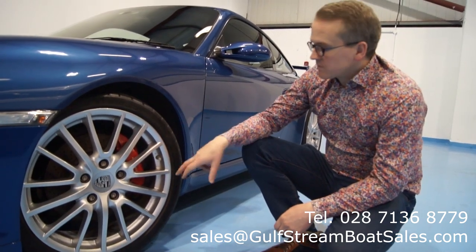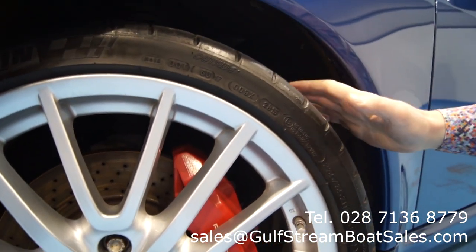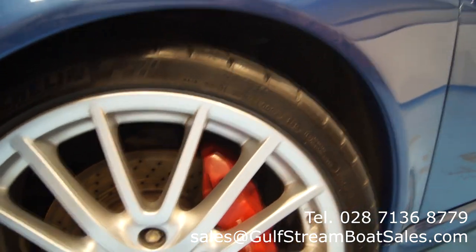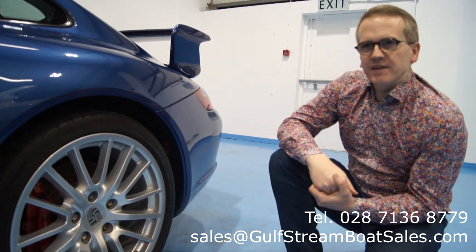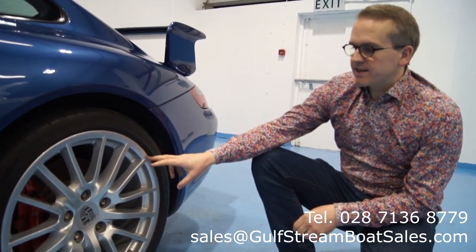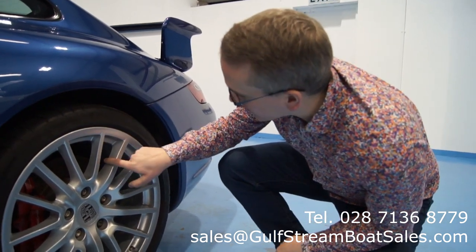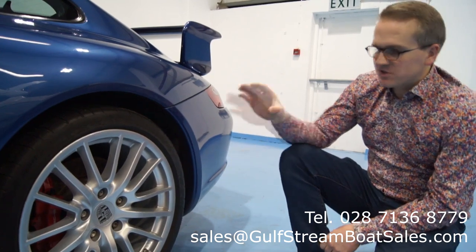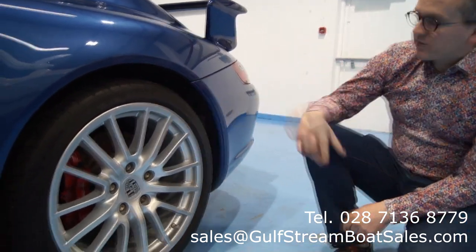The alloys are in great condition — no curb damage on any of them. She's got the Porsche red factory brake calipers on there as well. The tyres are in pretty good condition with plenty of wear left in them; the two rear tyres are like brand new. The fronts are a little bit older — they've probably got maybe five or six thousand miles left in them and will need replacing before the rears. When I bought the car, I'm pretty sure the wheels were sprayed by Lewis James in Huddersfield, who I bought it from. It was a top quality job, but there are just a couple of very minor tiny spots on some of the side spokes where you're starting to see a tiny bit of bubbling — nowhere near bad enough to get redone, just something to bear in mind for the future.